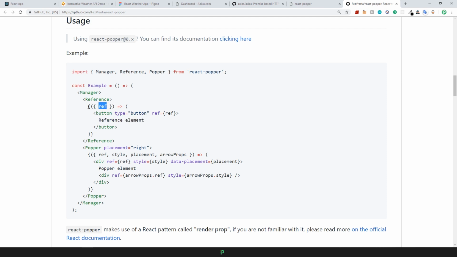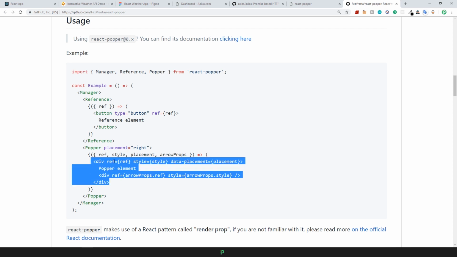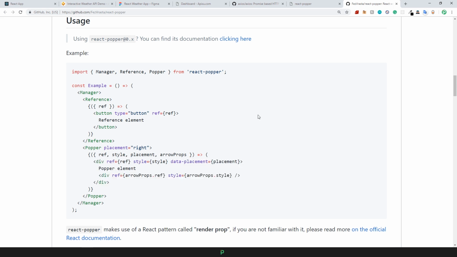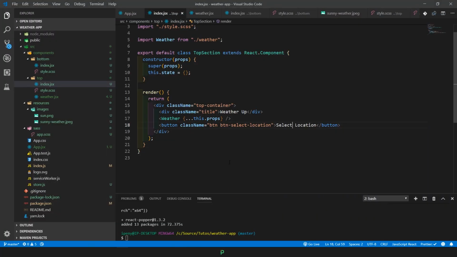In here, you're basically going to pass it a function, and the reference is going to pass you props in here. You can use these props in order to render this. It's a really awesome design pattern. Also you can pass in another function, passing you props like the placement, you put the placement above here, and a style and a reference that you can use, and you can put them all inside of here. This is basically the container of your popper, or your pop-up, and you can just go ahead and use it. It's pretty basic, it's not that complicated or anything, it's straight to the point.